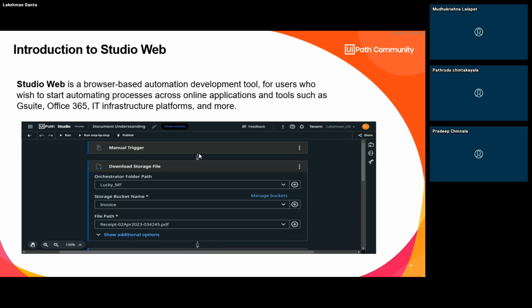And there are many integration services available. We can easily integrate, plug and play, and pass data between different applications. I will show you the interface, and I will explain each and everything in the next sessions.